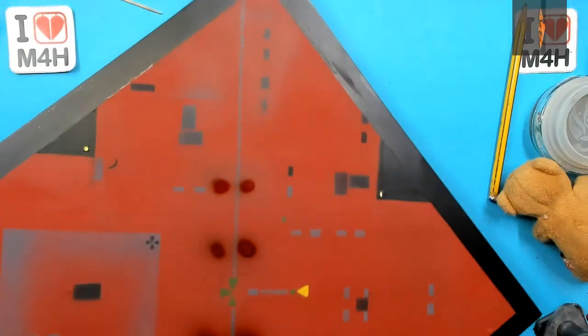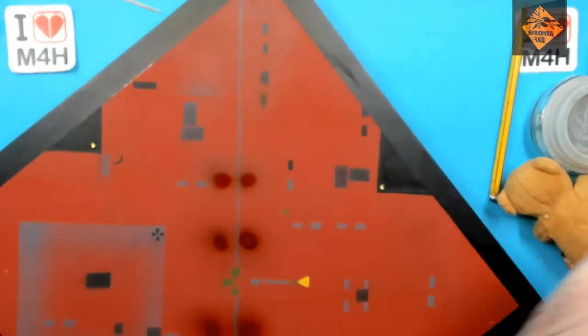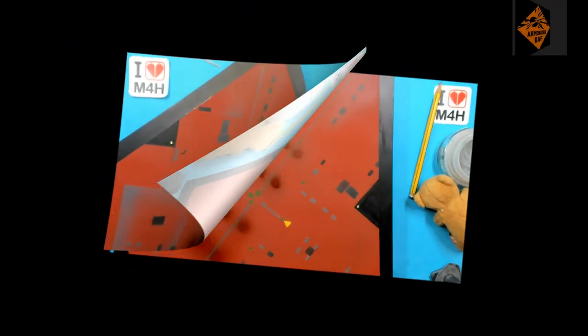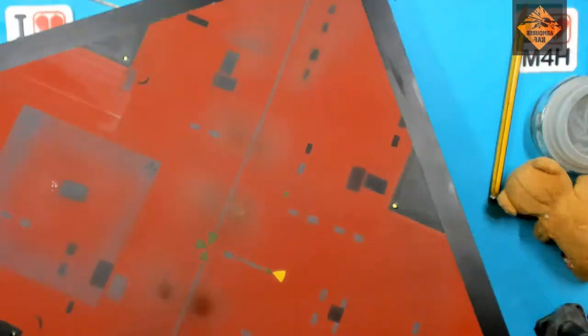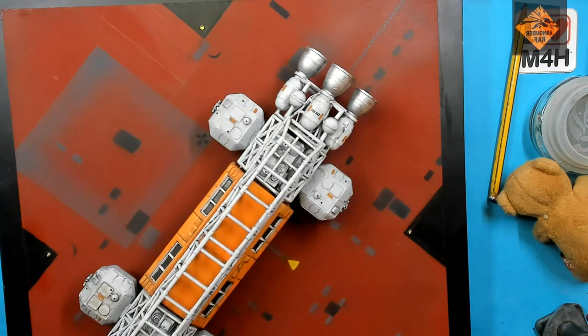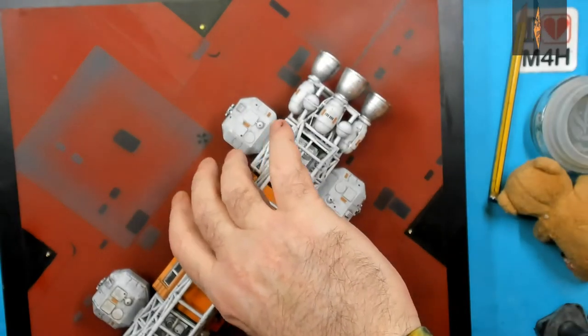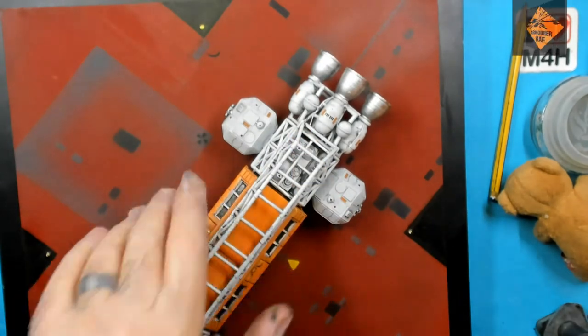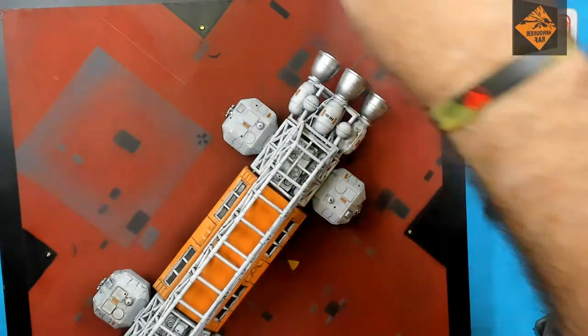So there we are, that's the smoke effects done. So we'll give them a coat of matte varnish to seal them in and take the shine off. So there's the matte varnish done. Now all there is to do is to stick the eagle to the base and that's the jobby jobbed. So for the last time on this build, let's crank up the speedy uppy thing and finish off the build.